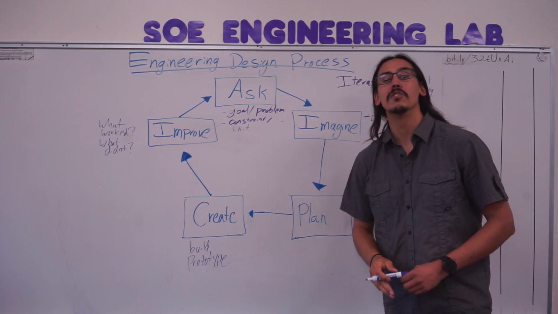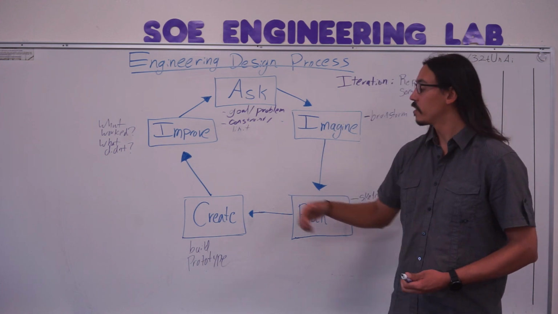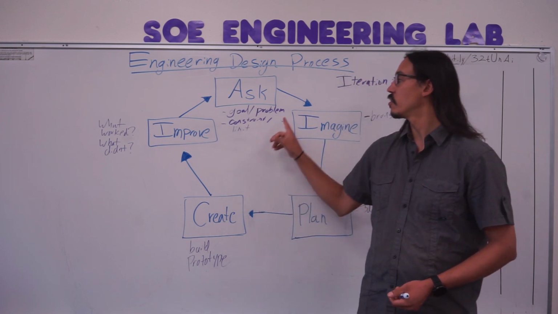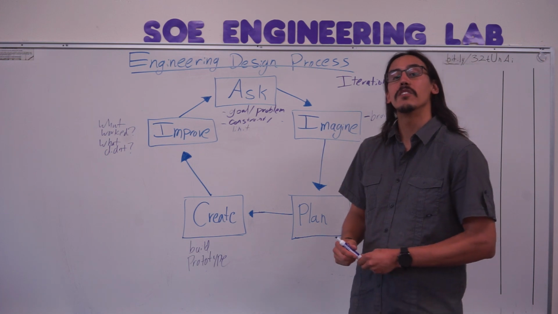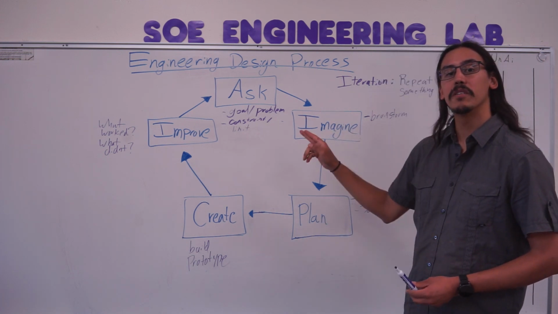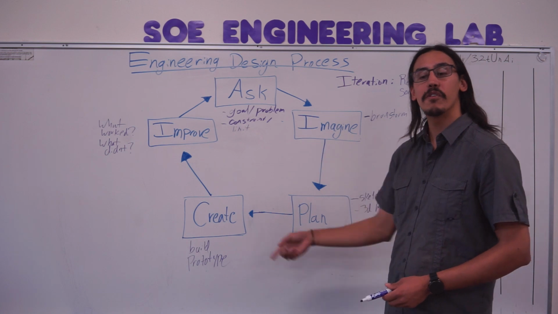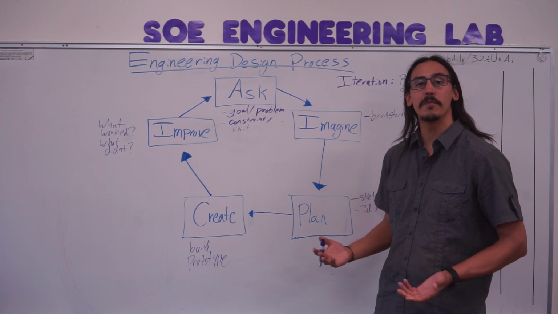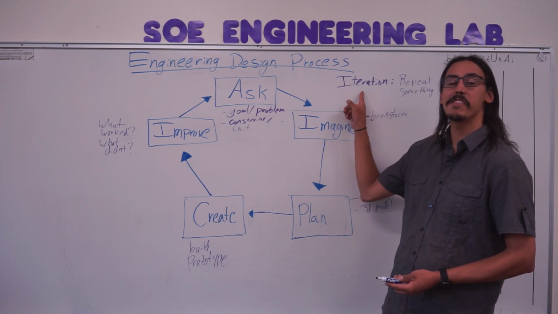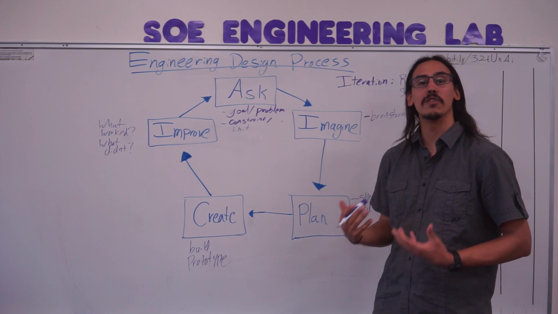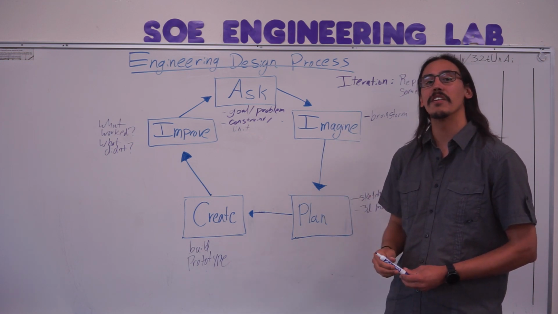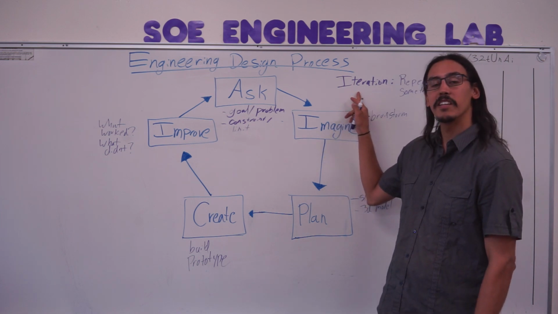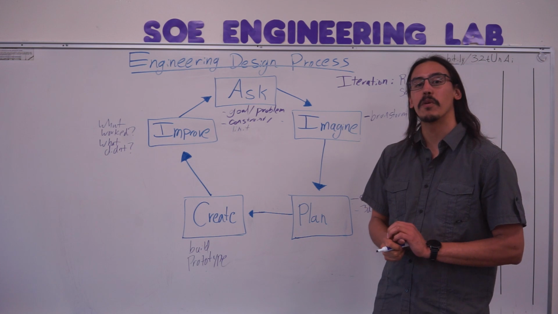And that too is a really important part of the process because chances are you're not going to get it 100% right the first time. You're not going to solve the problem perfectly. So maybe you don't get it on the first iteration, you can figure it out on the second one or the third one. There are stories of, I think, Thomas Edison creating the light bulb, and it took him something like 10,000 iterations before he had a good enough light bulb that would stay on long enough and not just burn out right away. So it can take lots and lots of iterations to solve a problem.